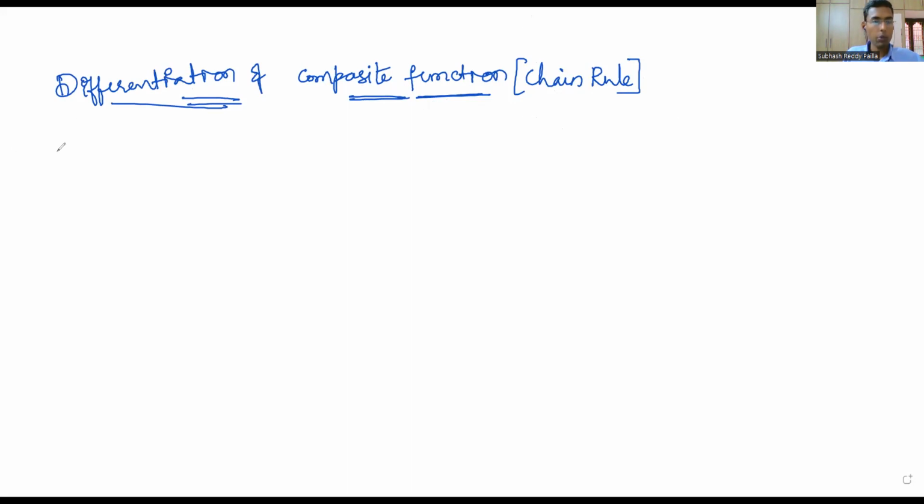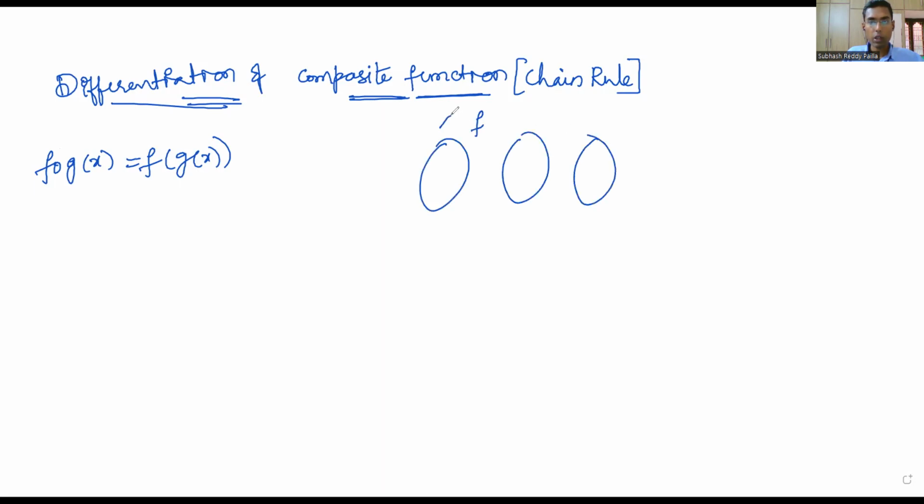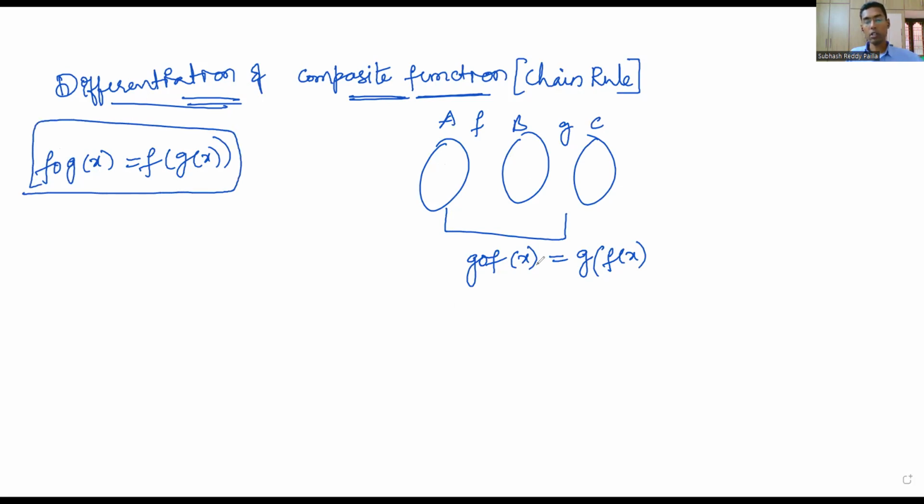Composite function is what, like this, f circle g of x, which is f of g of x. That's what we discussed. Generally, f is a function from A to B and g is a function from B to C. Then there exists a function from A to C, which is g circle f of x, which is g of f of x. That's what we discussed, right? Yes, sir. And f circle g of x is different. F circle g of x is f of g of x. G circle f of x is g of f of x. So this is composite function, or combination of two functions.